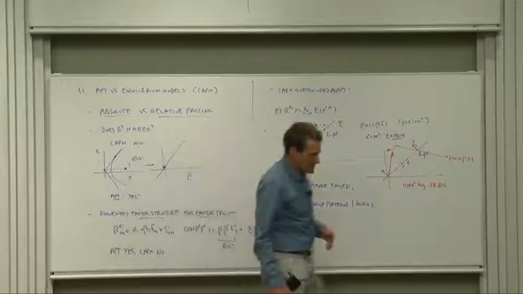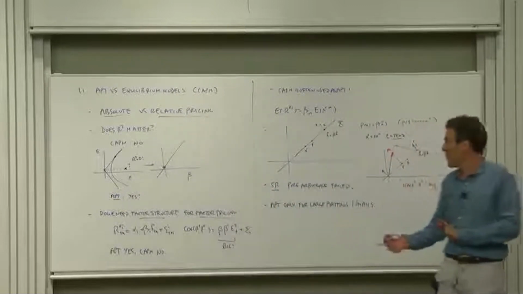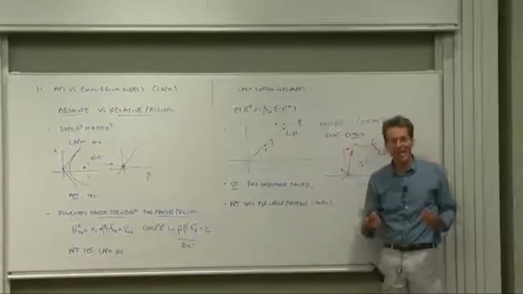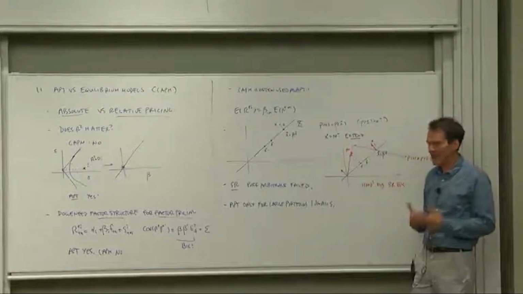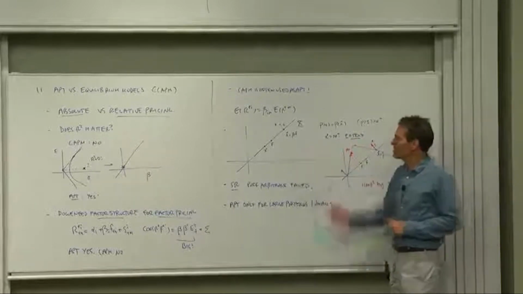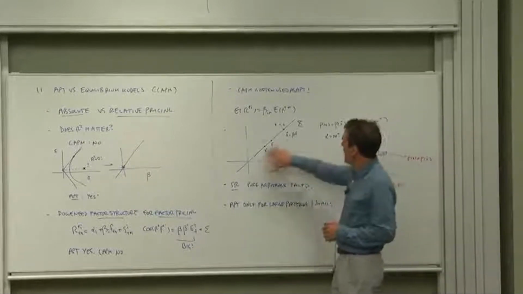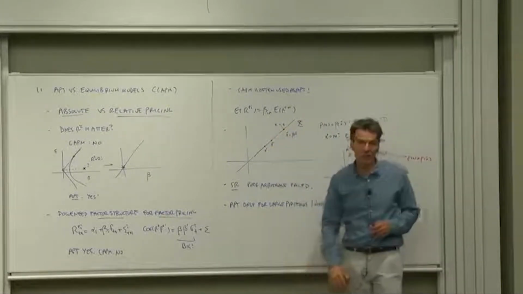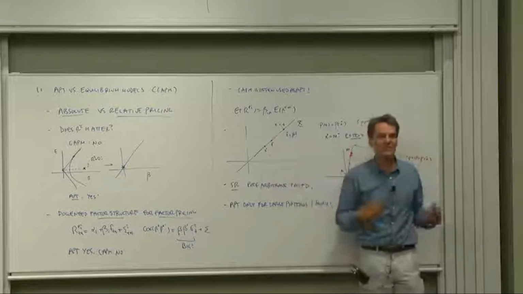Another aspect of the APT: we do everything in moment space and state space. I thought I would take a moment to describe what the APT means in state space and how we think of the question in that geometry. So here's a picture of the APT's question. We have a payoff space. It is the payoff space generated by the factors. And we know the prices on this payoff space.